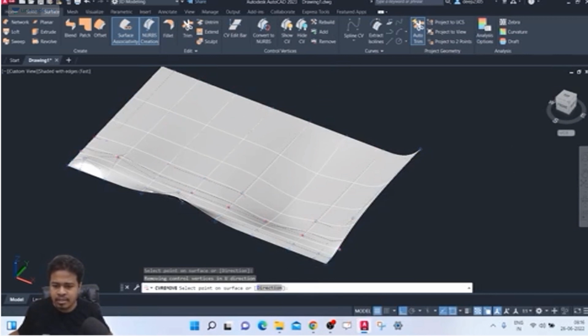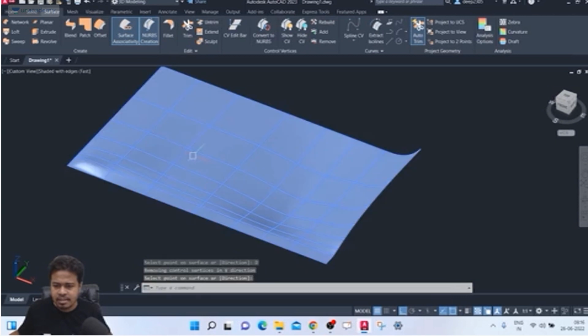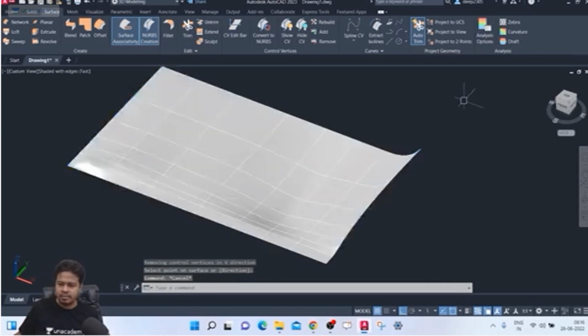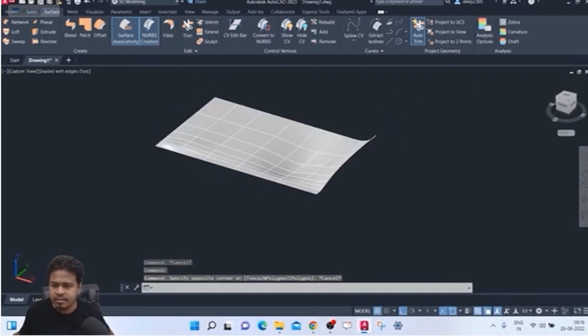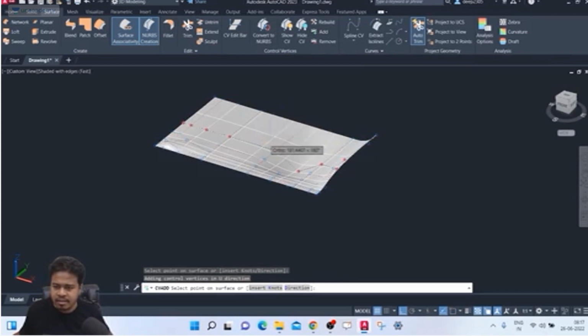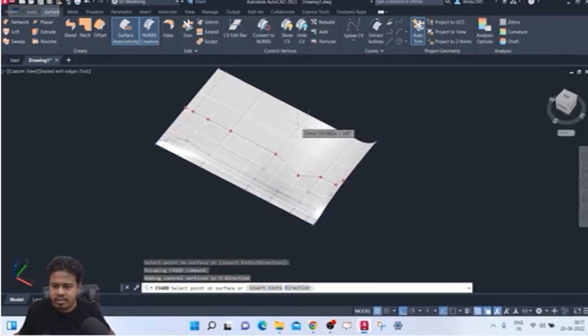If you want to change the direction, you can change the direction like this. Suppose I don't want to do in this direction, again you can change the direction. Go to direction again. Select this, see, it is removed. So this is how it works. See, also the shape is changing. Suppose you want to add, click on the surface somewhere where you want to add. Suppose you want to change the direction, you can change the direction as well. Suppose I want to place it here.